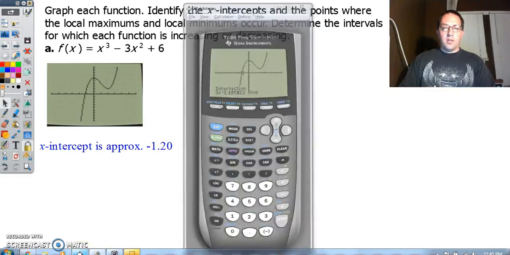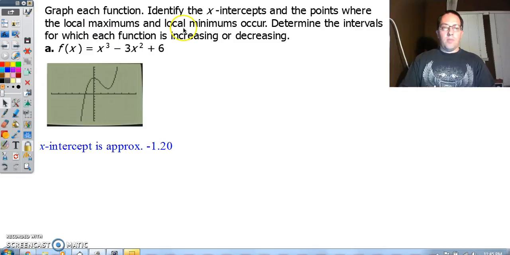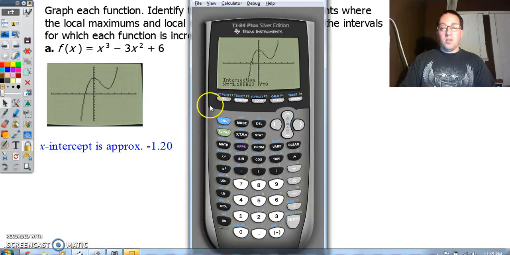Now, we need to find what it asks for, local maximums and local minimums. So see, I have a local maximum here, a local minimum there. We're going to find those. And again, we're going to do this in the calculator. If you want to do this another way, take calculus. But for right now, we're in algebra 2, so we're not going to mess with that. So again, second calc, and we'll find the maximum first because it's just the first one that comes left to right. So the maximum, option 4.